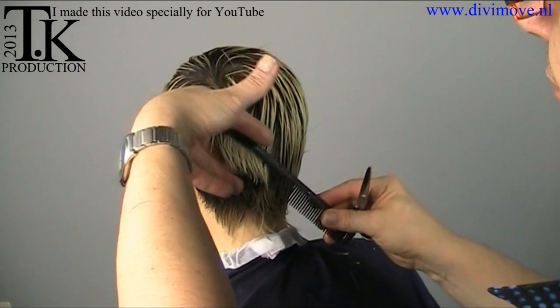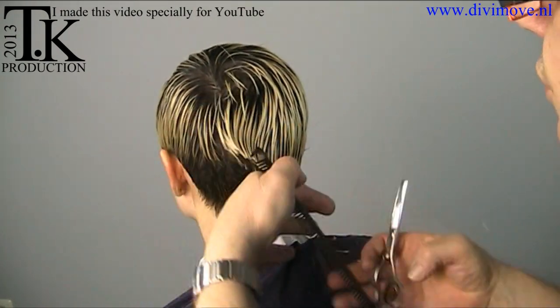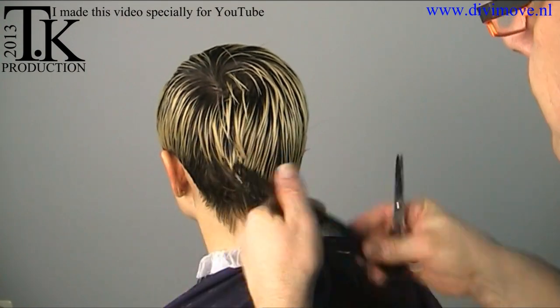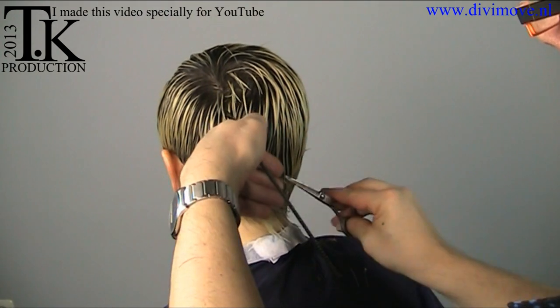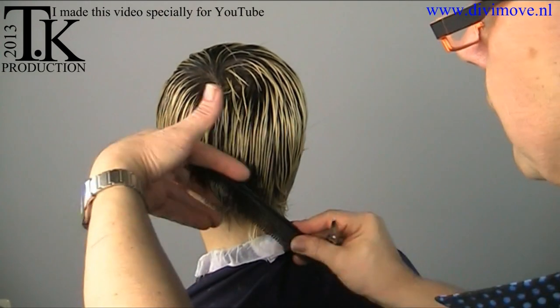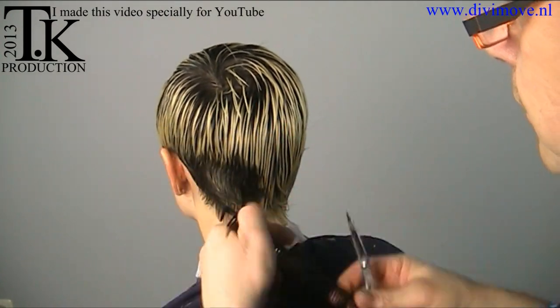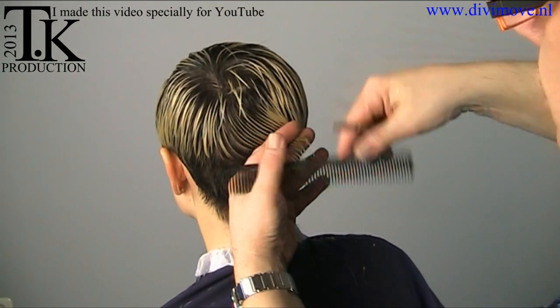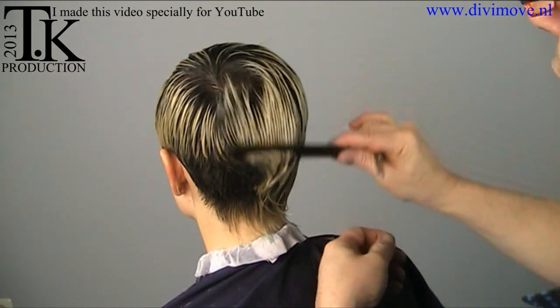Just travel over the back of her head. Use the skull lines as guide. And when I'm over the center line of the skull, I'm gonna turn it the other way.